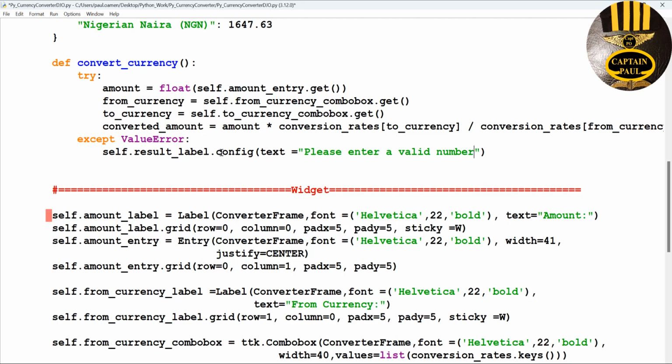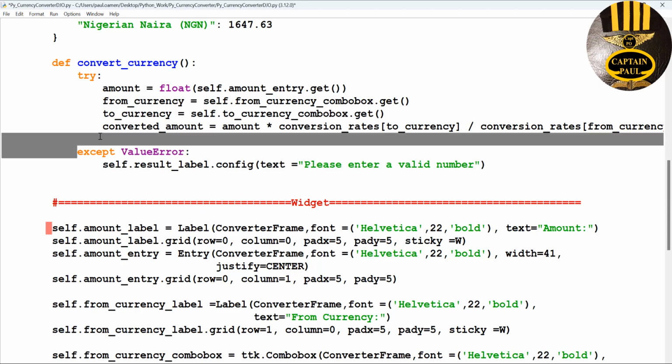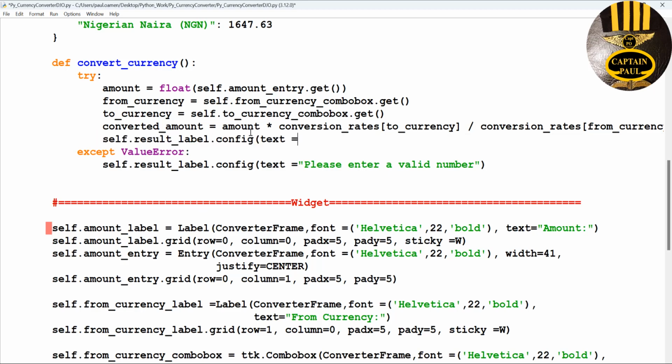And here as well, I need to configure that label right underneath here. That's where my answer will be displayed if the answer is right. So I'm going to say F, then curly braces, enter the amount, another curly braces for the from. That is going to be equals and two more curly braces in here. Place that here for now. Alright, so we'll start by entering that.